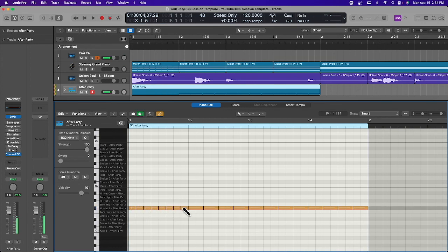And this is very useful if you don't use the Logic sequencer. So with this tool, you can draw in real quick hi-hat rolls, stutters, and others. And that's the quick tip I have for you today.